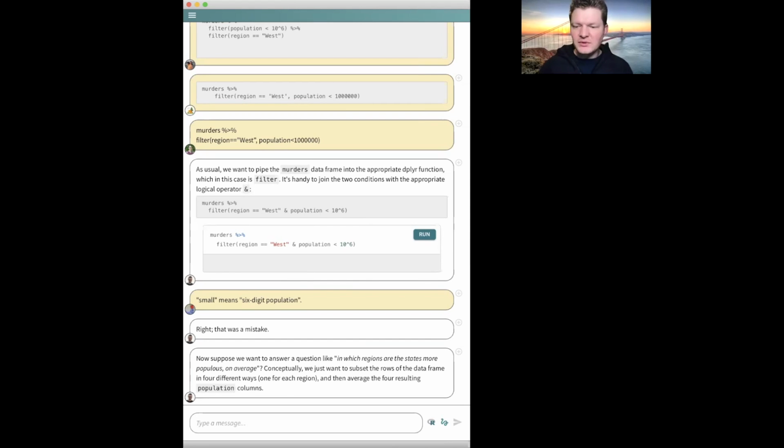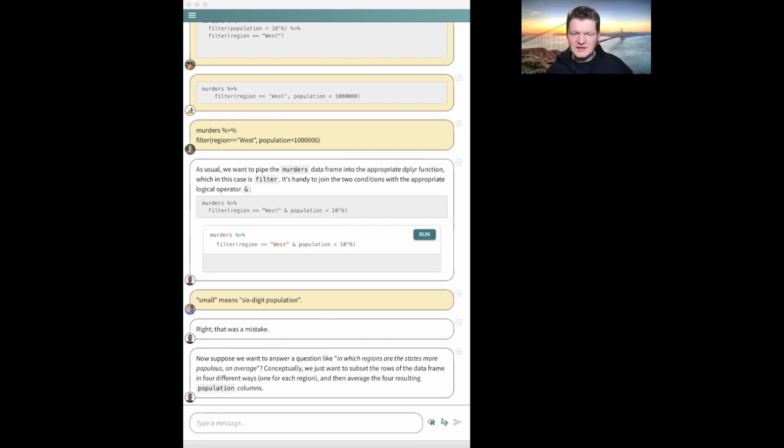So what we want to do is say, okay, let's take all of the Western states. So we just group the rows into 4 different groups, one for each region frame that we've created. We want to average the values in the population columns. That will allow us to say, on average, they're pretty similar or one is significantly different.